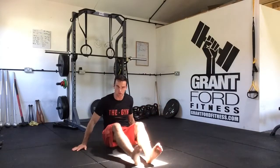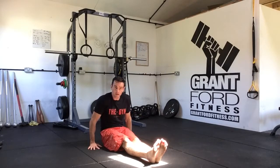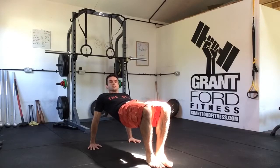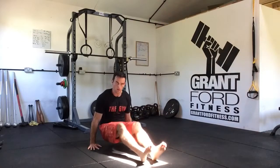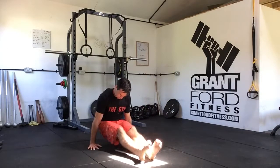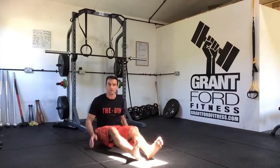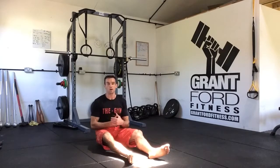After the sixth clamshell bridge on the other side, get into a seated position with hands by your hips and raise your hips off the floor. Then come forward into a table position, driving the hips up with arms straight and glutes extended, then come back — so: L-sit, table raise, L-sit, table raise. Do six of these. That is your activation complex one — perform it for however many sets or the block of time allocated within your program.